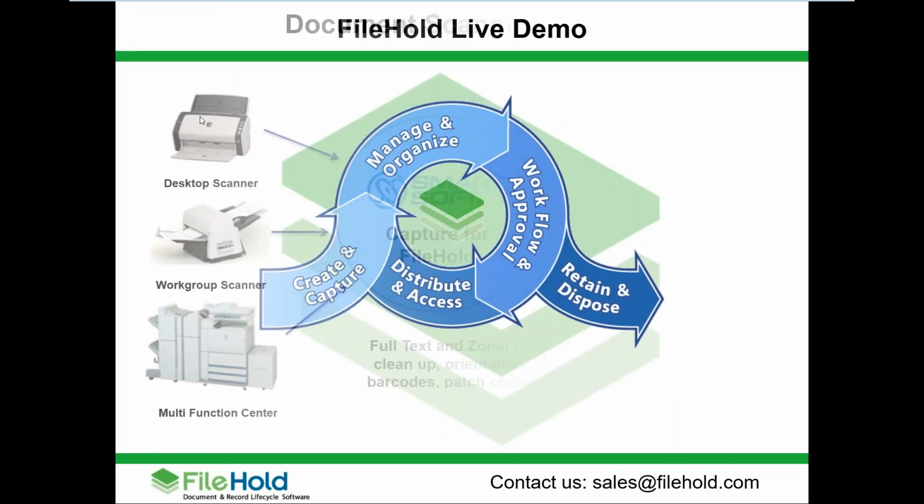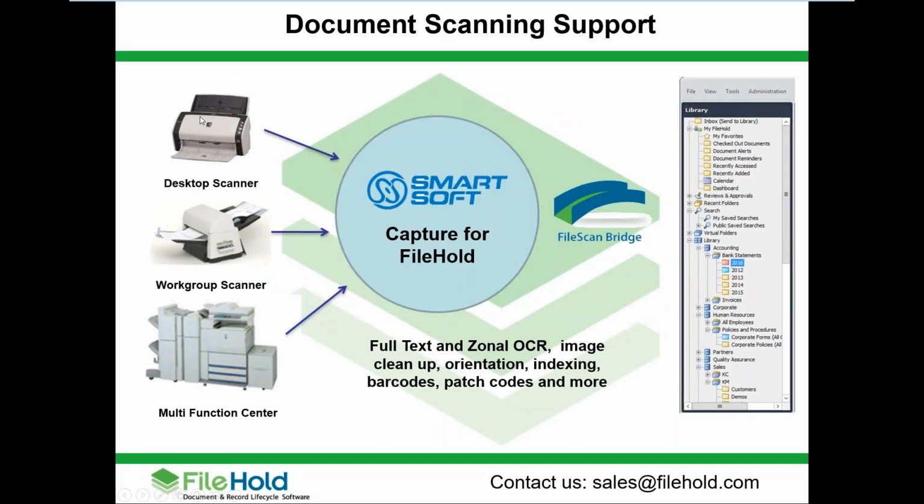So the first one is scanning. We purposefully didn't talk a whole lot about scanning today, and that's because FileHold is completely neutral or agnostic to scanning, meaning we can use any scanner that you already own, your multifunctions, your workgroup scanners, desktop scanners. If you already have scanning software, we can use that. We provide you with a front-end tool called SmartSoft Capture for being able to scan and do things like zonal OCR and batch cleanup and batch separation and so on.